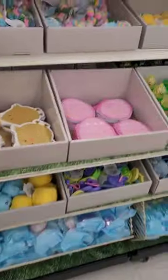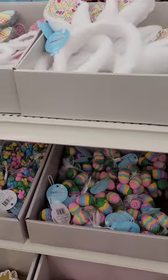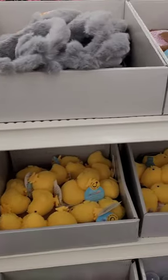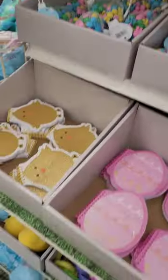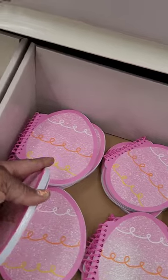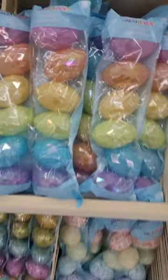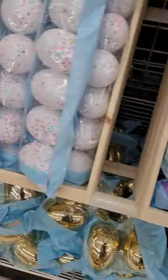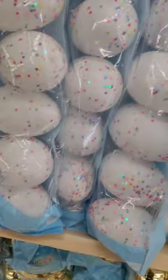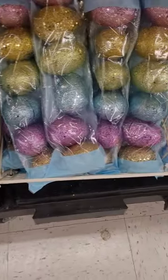They have a slew of trinkets here starting at $4.99 to fill up the children's baskets, the Easter eggs. They have the bunny ears, which are all really, really cute. The cute notepads for the children's basket. The girls can use these at school for notes. The light ups, those are all really cute. Love these eggs. Look at the glitter and the sparkle on those, guys. Aren't those cute? Look like diamonds. These are some really fun eggs. Love, love, love. These are like the birthday cake eggs. Kids will love those. And they have some really huge golden eggs here, as you can see.